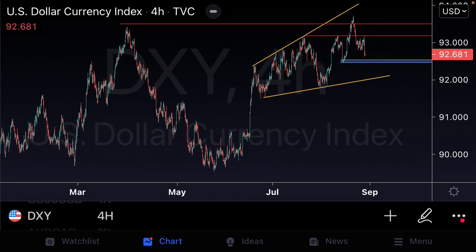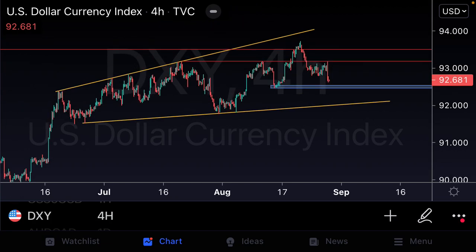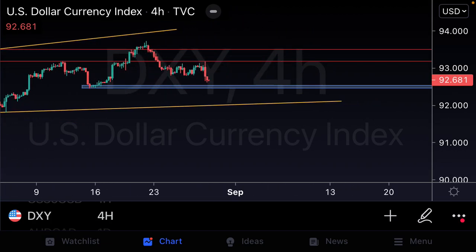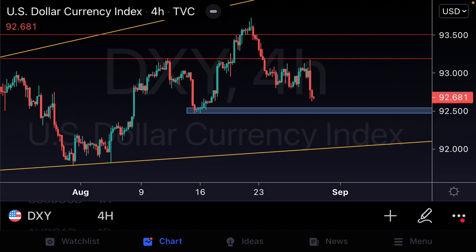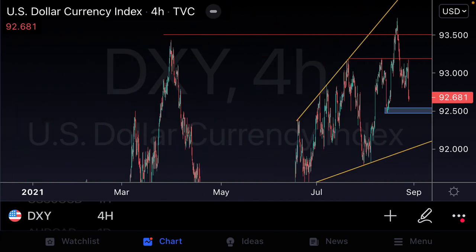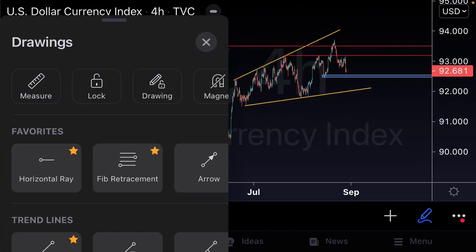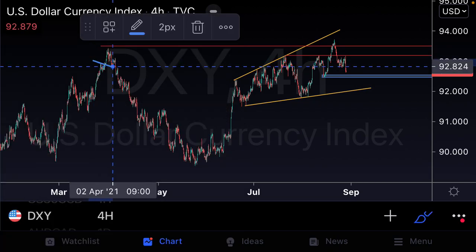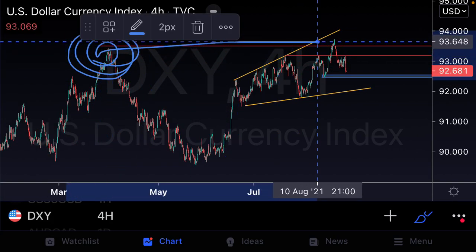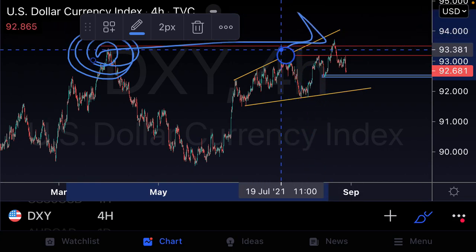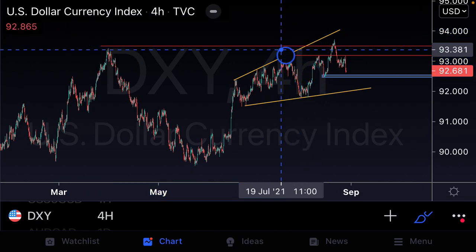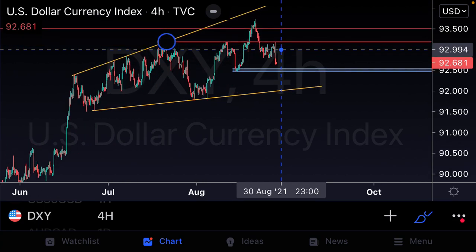And what we can see here from a 4 hourly perspective, guys, is that if we just look at the extreme swing highs and swing lows that we have on our chart, and if we do zoom out to the point where we can't see the individual candlesticks on our chart, what we are most likely looking at is some daily structure. And once we zoom into the chart to the point that we can see our individual candlesticks while we're on our 4 hour, only then are we looking at our actual recent 4 hour swings. So looking at things like this on the DXY, guys, we're looking at our higher time frame swing highs.